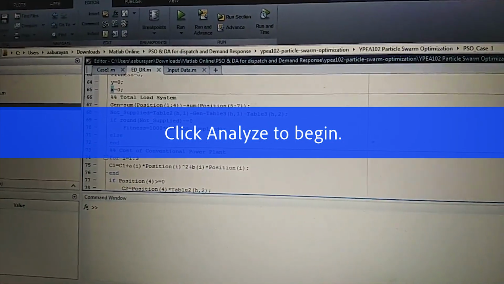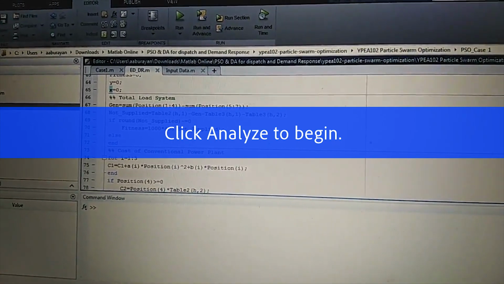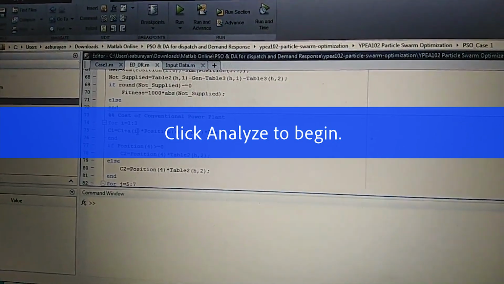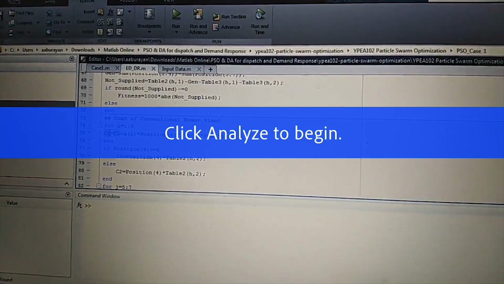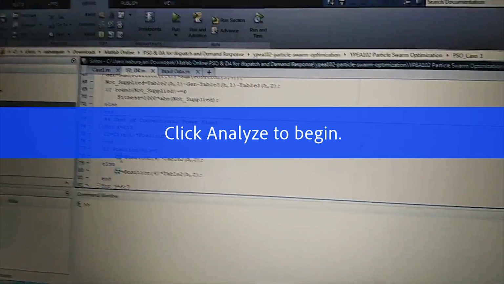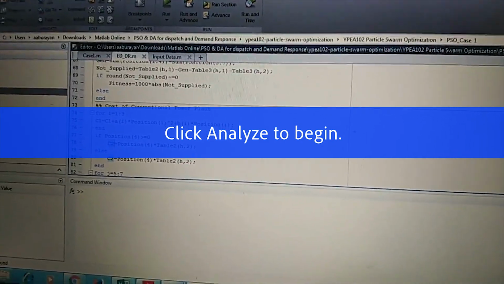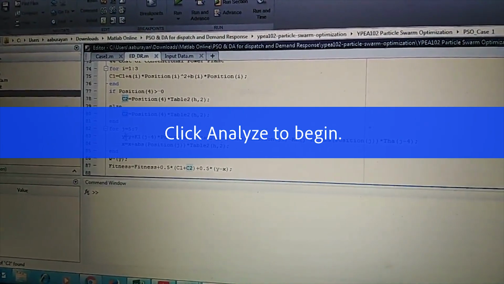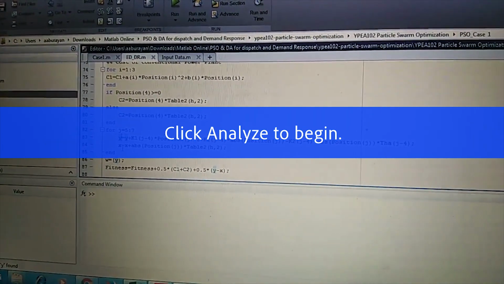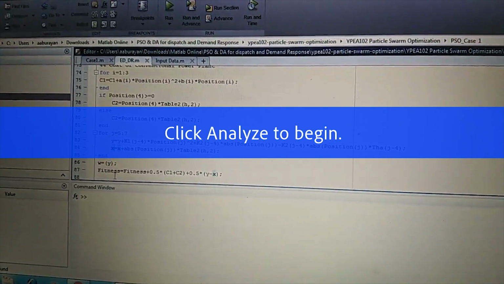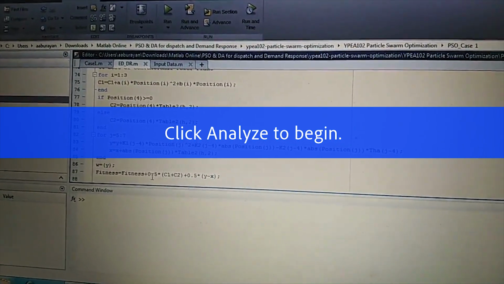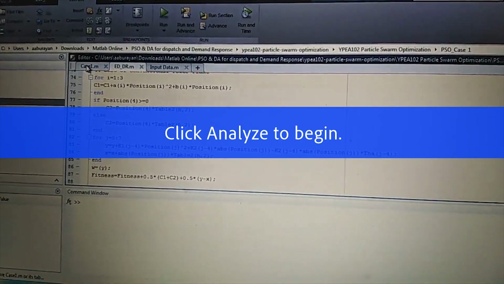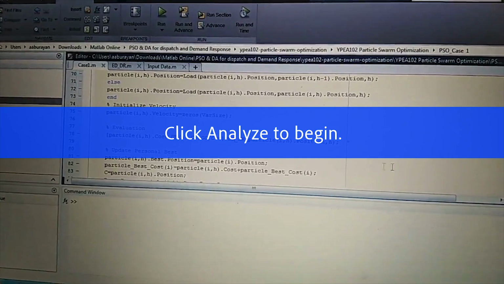After that, in this function, we calculate the cost of conventional power, which is the cost of the conventional power plant generation, and this is the cost of the network, C2. After that, we calculate the incentive cost and the cost of customers and apply them in the fitness function with a weight factor of 0.5. This completes the calculation of economic dispatch and demand response.